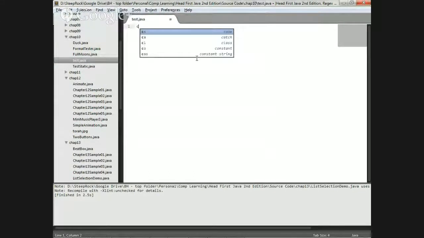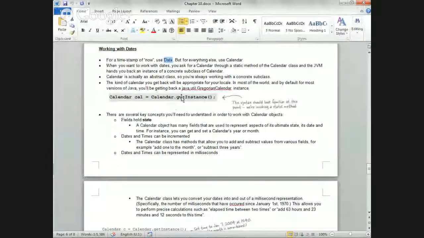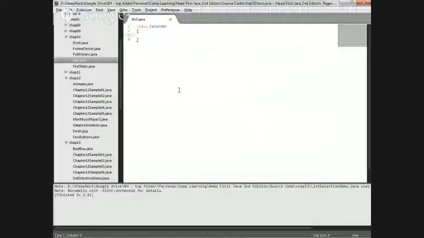Okay, so imagine they have this calendar class. They'll have a method in there, a static method called getInstance. It'll be static, and public too, because they don't want to hide it. Public static, and it returns a calendar.